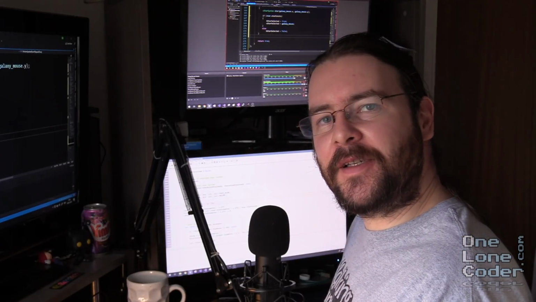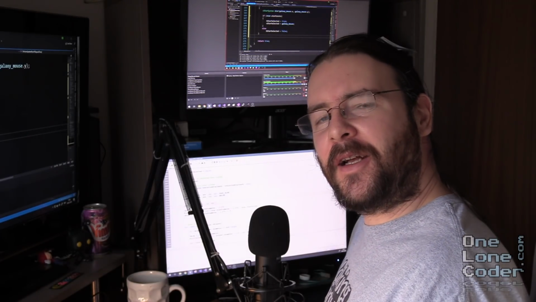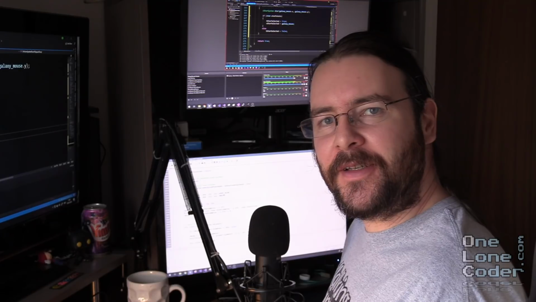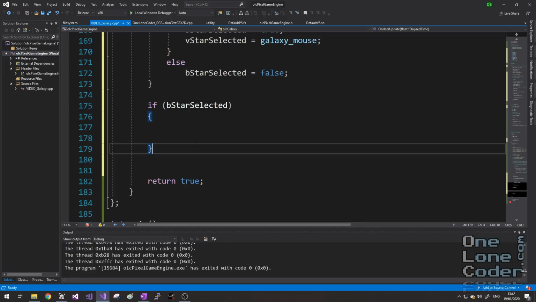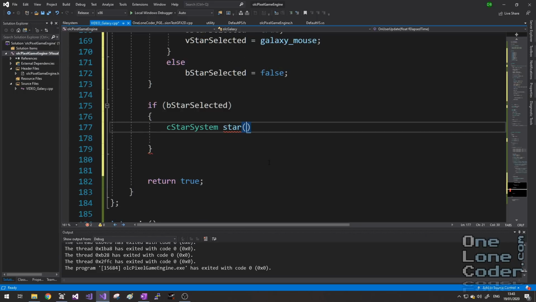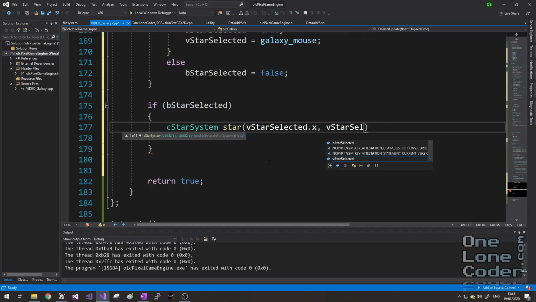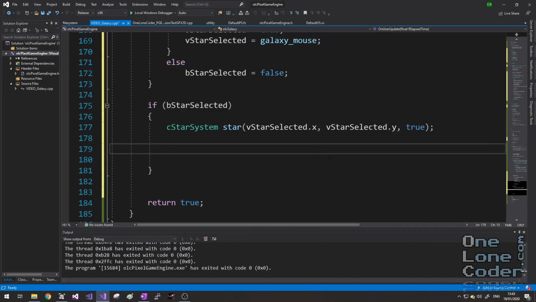Now that we know we've got a system selected and we know its coordinates, we can go about drawing it on the screen. And I'll quickly go through this because I'm not interested in demonstrating the actual drawing routines. I want to display on the screen the entire system now. And we know that we only need to do that if our star selected value is true. But now I am interested in generating the full system. You'll see a lot of magic numbers creep in now. These are just to position things on the screen nicely. They're actually unimportant to any of this algorithm.